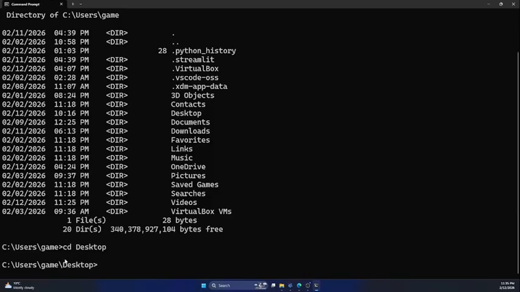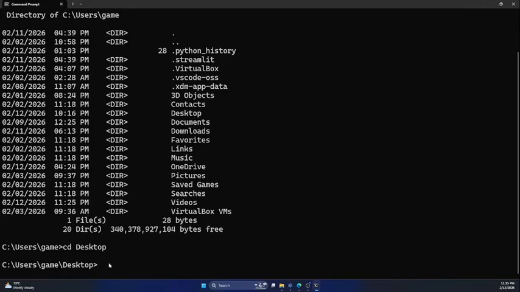Now you can see the directory has changed, the current directory. Remember, current directory is a directory that is followed by this greater than symbol. So that means now the current directory is desktop, since it is followed by this angle bracket, which is greater than symbol.